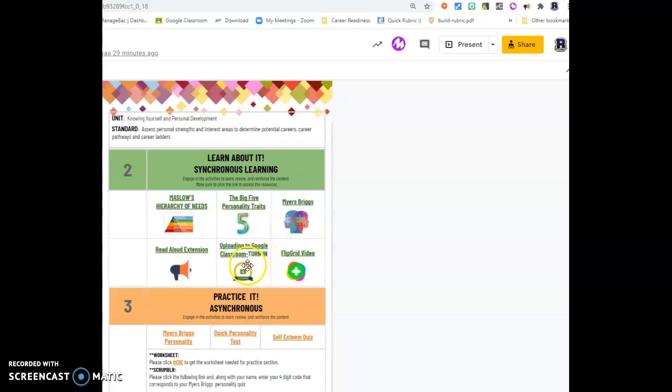The next thing that I want to just remind you of is that when you upload an assignment to Google Classroom, please, please, please, make sure that you hit the turn in button. This is just to save you, because at the end of the week, either you or your parents will get notified of some missing assignments. If you have uploaded an assignment but have not clicked the turn in button, then they will get a notification that the item is missing. So you want to really make sure that you do that.